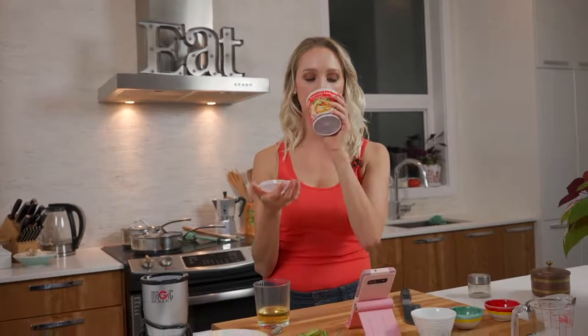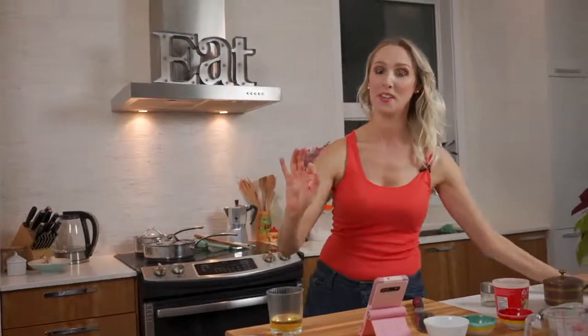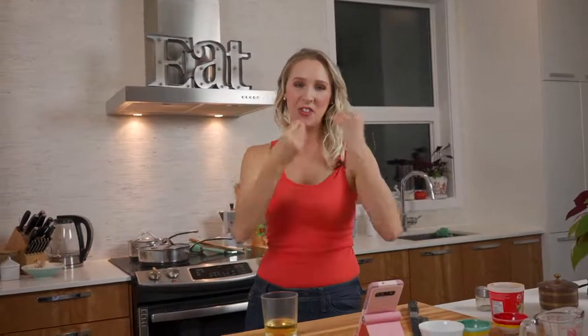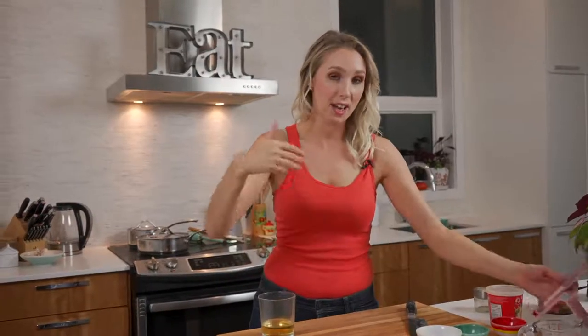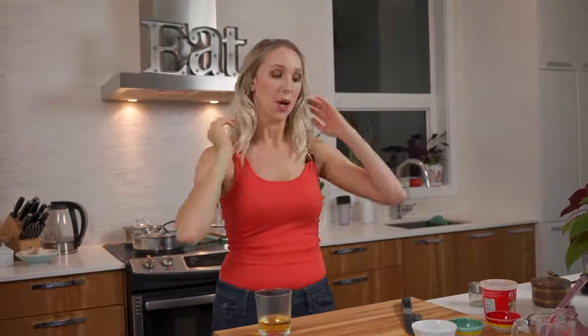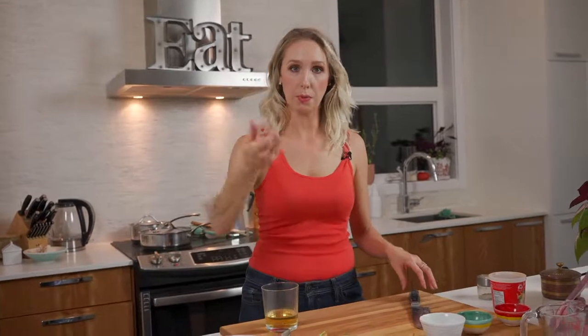They stack really nicely on top — I have a yellow one, I have a green one. I can't even stop smelling it, the smell is so good. One of the main ingredients in here, the galangal and the kaffir lime leaf — I keep both of those in their whole form in my freezer because I love Thai curry so, so much. It's probably one of my top five flavors of all time — that kaffir lime, that red Thai chili, the fish sauce. Let me know if you guys want to see more of these types of recipes. They're not always authentic, but they're meant so you can create them reliably in your home kitchen.